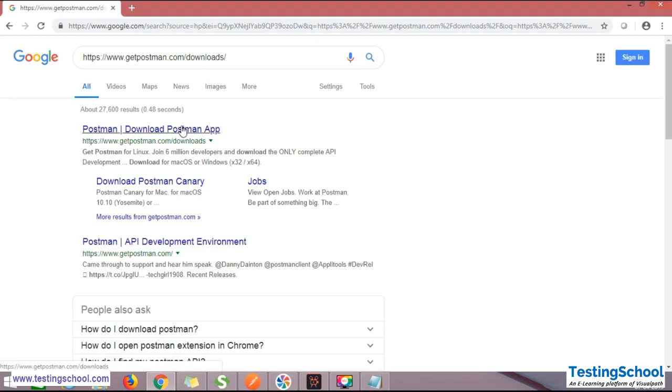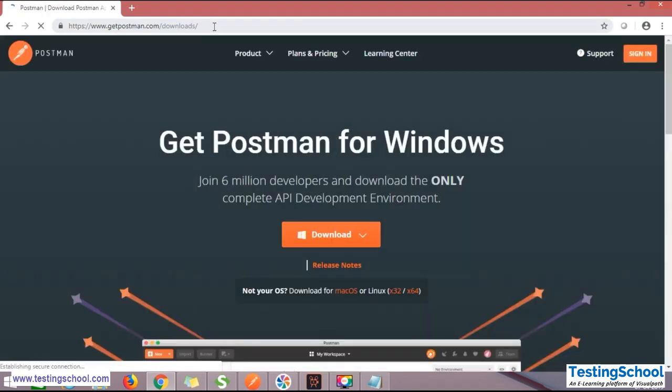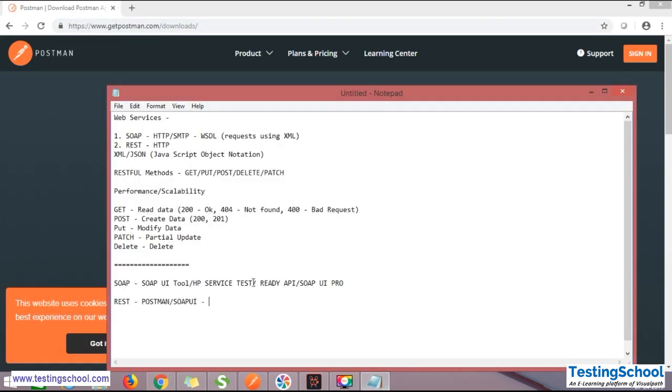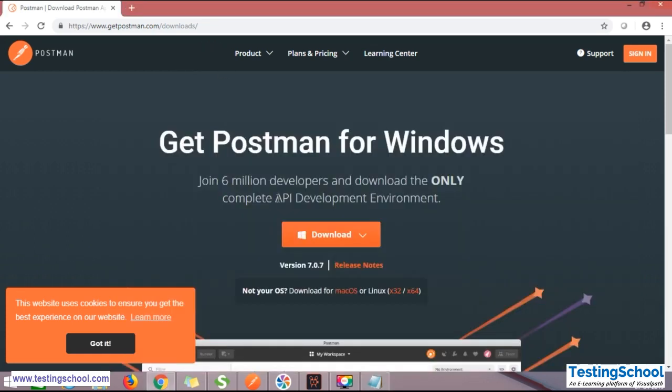This is the URL where we can download Postman. I will copy that URL here because I can send this to you guys and it will be useful for our reference. Coming to this portal, here you can see Download Get Postman for Windows.